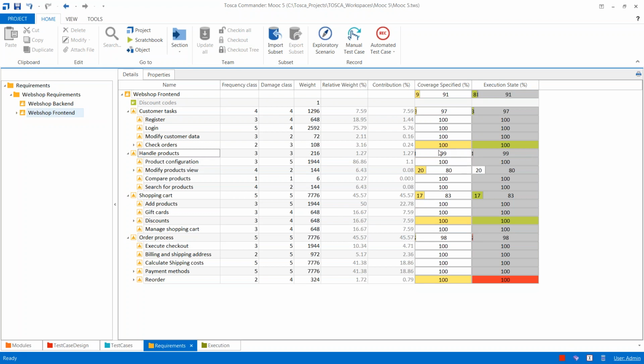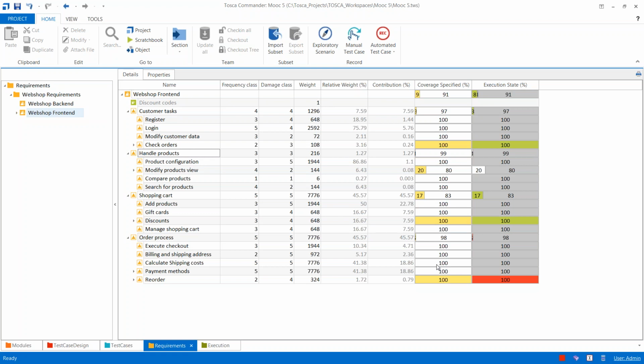If you are familiar with the test case section, then you know that test cases can be either planned, in work, or completed. So for a single requirement, let's say shipping costs, right now no test cases have been linked to this requirement.